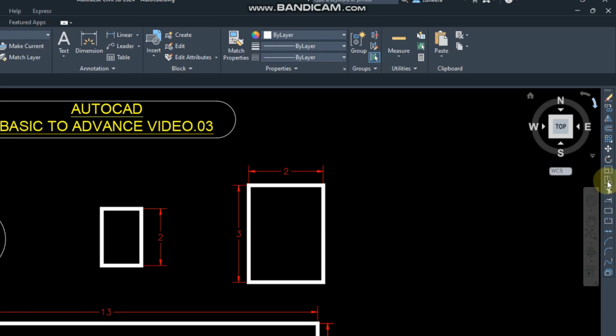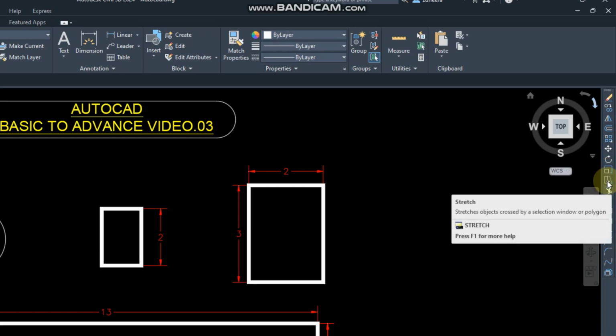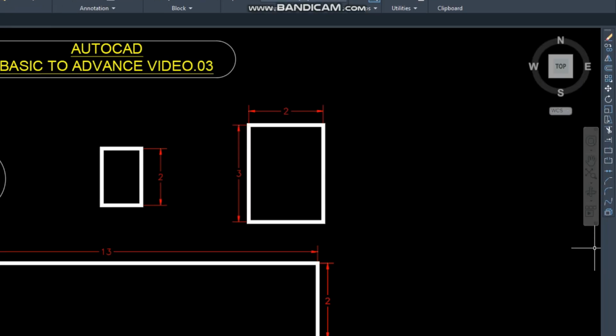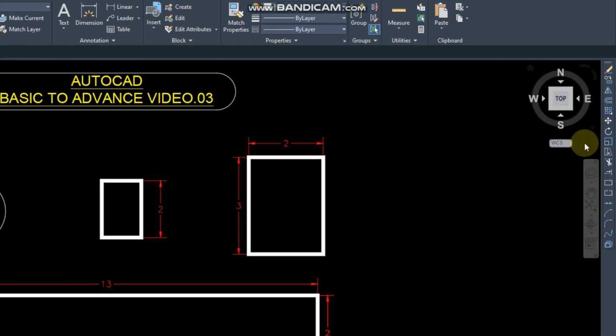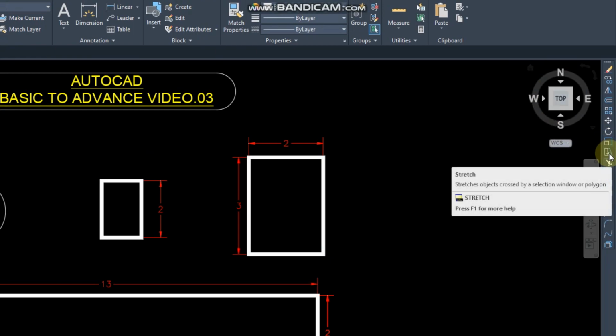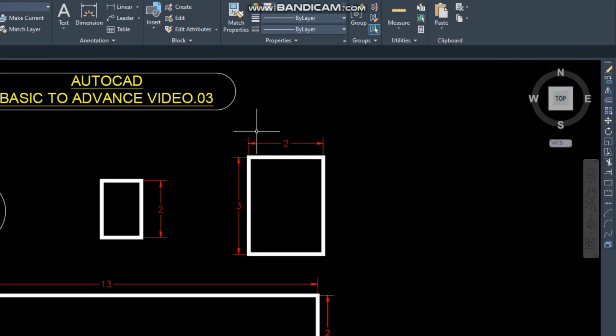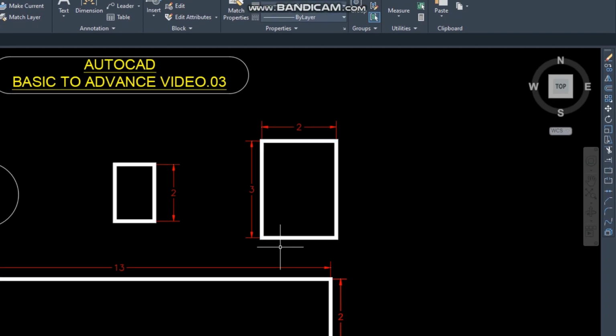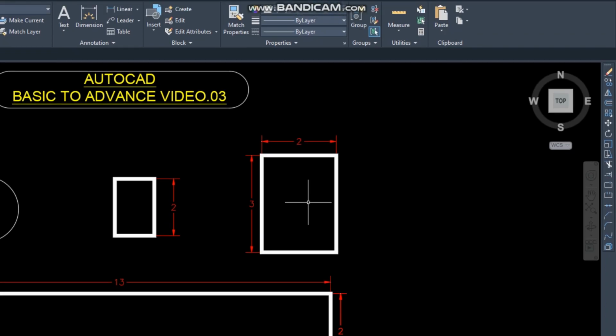Today we will talk about more commands on the right side. The next command after scale is the stretch command. Stretch command is used to stretch objects, like you can increase their length or width.